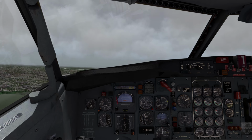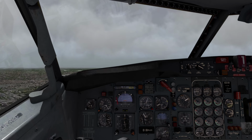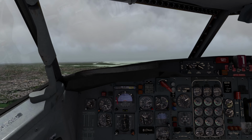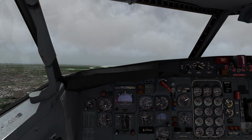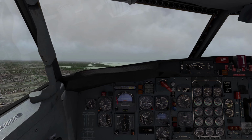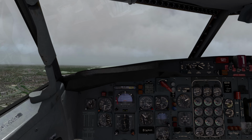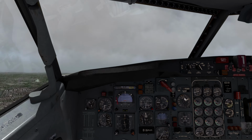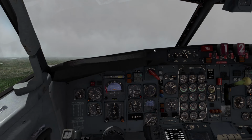Punch the nose down a little bit here, pull the power back to 92%. Bring the trim down. Start bringing the flaps in, for about a 500 feet per minute climb rate and 055 on the heading. Goal is to accelerate ourselves to 250 knots. Set the flight director for heading, turn the flight director on. We'll go ahead and engage the autopilot. The autopilot on, we'll go ahead and nose ourselves down a little bit here. We're going for 250 knots.